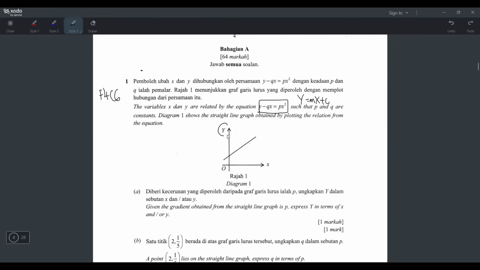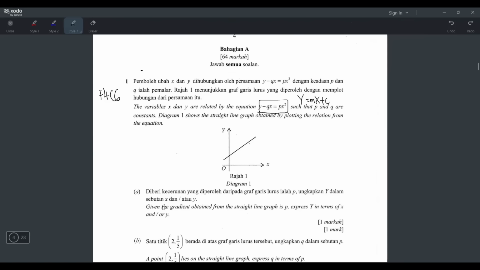But you can see that they never tell you what's the y-axis because they put a big Y here. If they put big Y, it means they don't want to tell you. They don't want you to know what's the y-axis. But we do know the x-axis must be x. So maybe we can try to make it so that the x-axis will be small x.